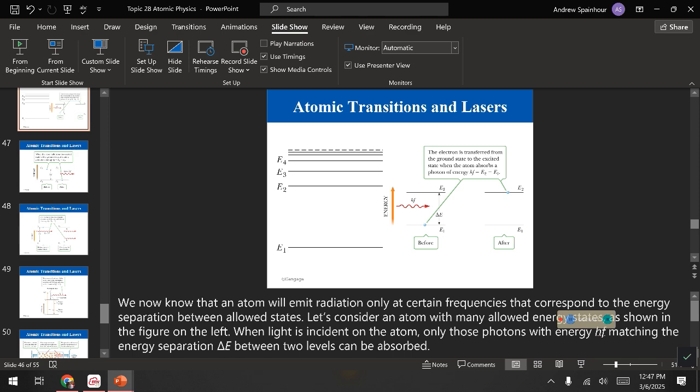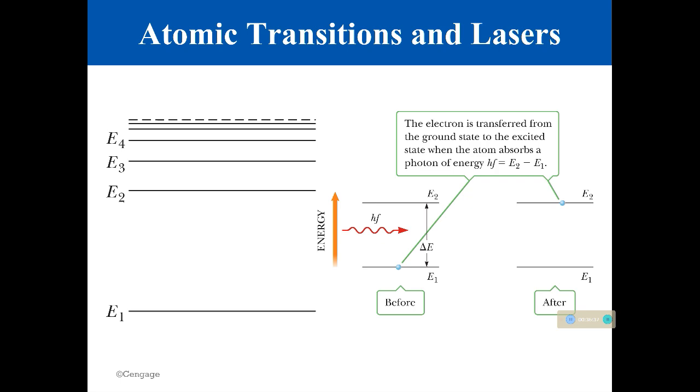Okay, so what you're looking at is the atomic transition lines. Once again, like we discussed before, you have a photon coming in with hf. That frequency has a very specific energy, and that very specific energy is the difference between E1 and E2. This will cause an electron to jump from E1 up to E2. And you see the electron going from its ground state to the excited E2 in this particular case.